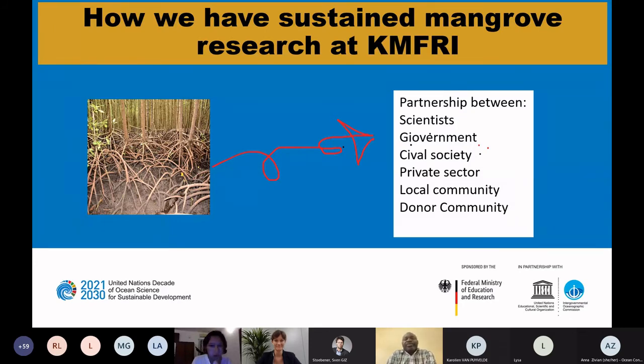That is what we are talking about, the co-designing. And this has to be done right from when you are initiating your work. You have to consider all these partners if you have to move forward. And this has been our enablers, the government support, the community, the donor community, and of course the local community. Next slide.